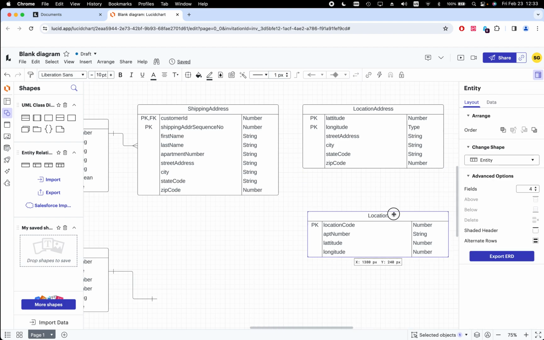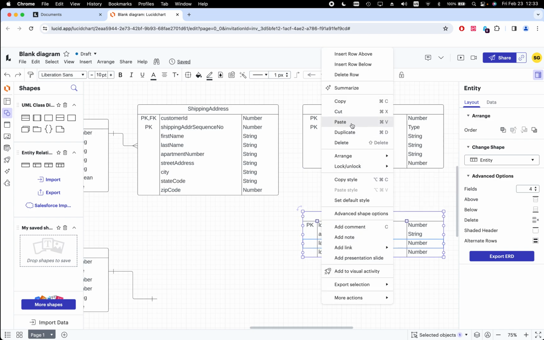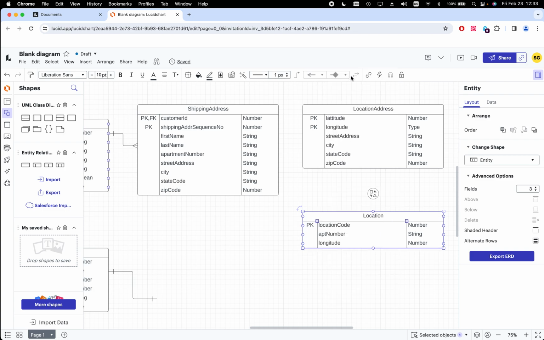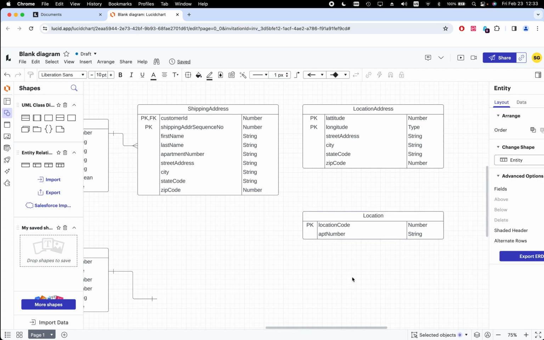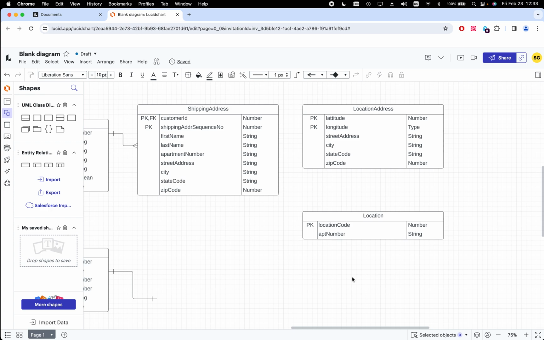Then for that location address, there could be a location code with just the apartment number, because for that latitude and longitude, there could be a location code because there is an apartment number. Okay, so I have a location code that says that is an apartment, right? Now here's your problem. Sometimes you don't have an apartment. There's only one apartment, right?